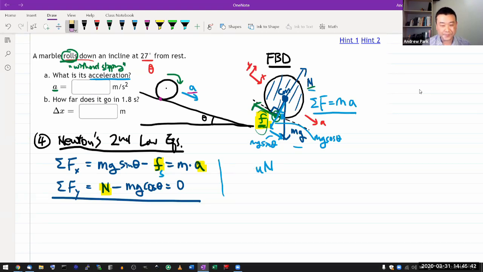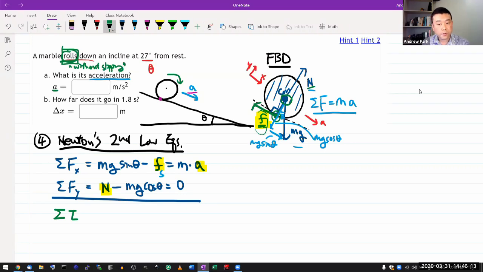Don't fall into that trap. It's static friction. So this is where you have to consider the rotation, and it makes sense. It's rolling down, so that has to be reflected in the mathematical description of the setup. So let me write down the rotational version of Newton's second law equation, which is that net torque. And so here it's a rotation about the center of mass.